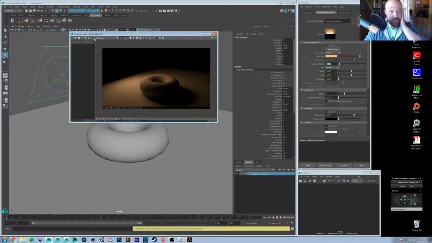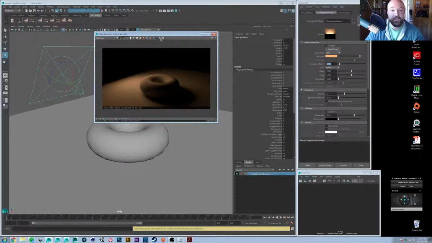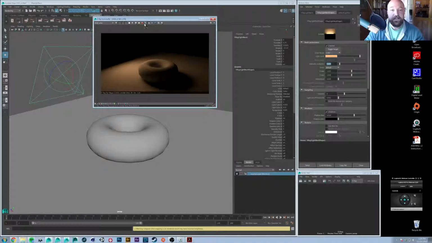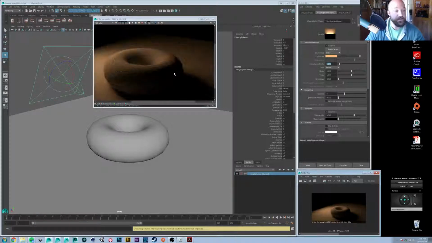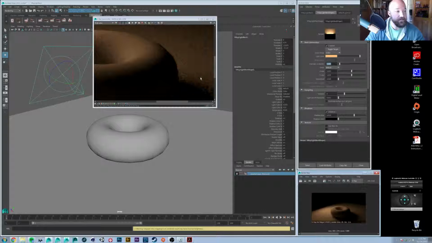I don't like that much, just because, like I said, it's a little heavy, a little cumbersome. So I'm going to turn off the history palette, and I'm going to instead be sending my renders to the frame buffer down here. So if I click that little button, it comes up down here. I can save that and store it, and I prefer to do it that way. All right, so you can already see right off the bat that we're getting a lot of grain in this image. You can see it right here. It's pretty rough.